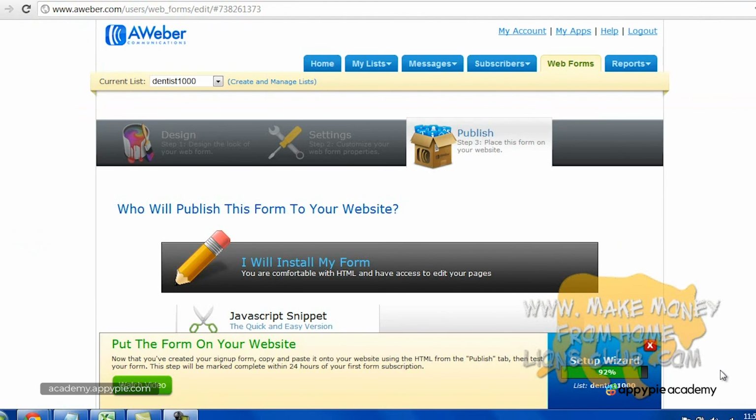Alright, so that is the entire process of setting up a mailing list, setting up your newsletter, setting up an opt-in form. It's honestly not that difficult. This last tab over here will give you reports on click-through rate, on opening rate, on what people like the most, and which web forms people have signed up for the most. There's all kinds of cool statistics in there that'll help you grow and evolve how you set up your mailing list, learn from it, and then make it even better, make it even more powerful. But aside from that, that's the whole process.